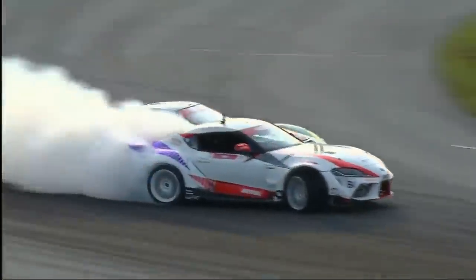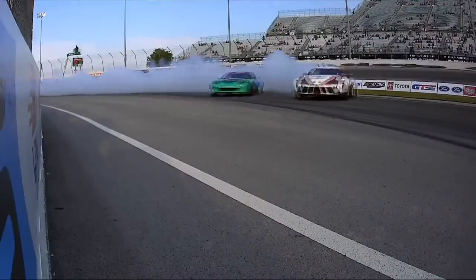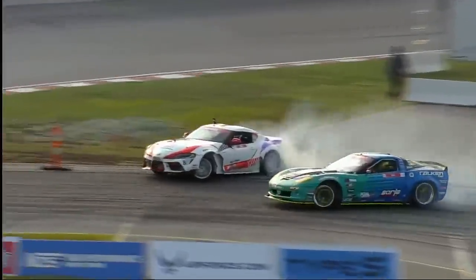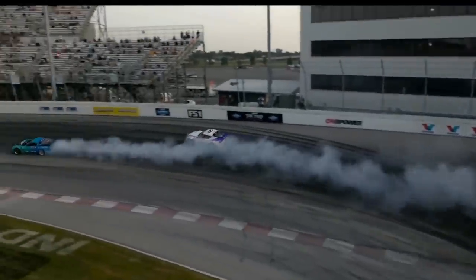Ken Gucci throws it in gangster, but the Beast in the Bay in that Corvette, the Drift Cave vehicle, the Falcon tire livery, bringing it around into that third outside zone, transitioning through. Let's see how they handle the all too critical last outside zone. Ken Gucci overcooks it, burns the meatloaf. You see him throwing up some dirt.